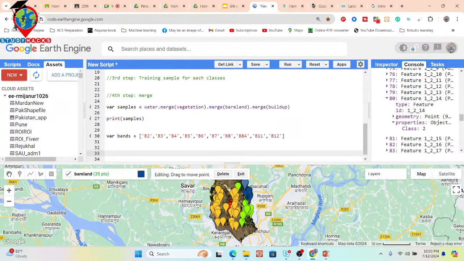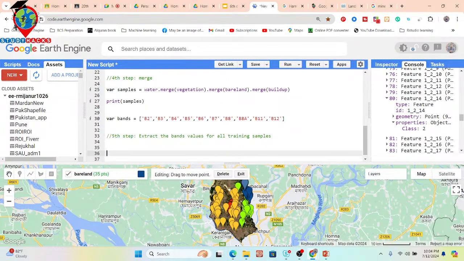So that's our fifth step. I put the variable name, suppose training, and then further I call my image.